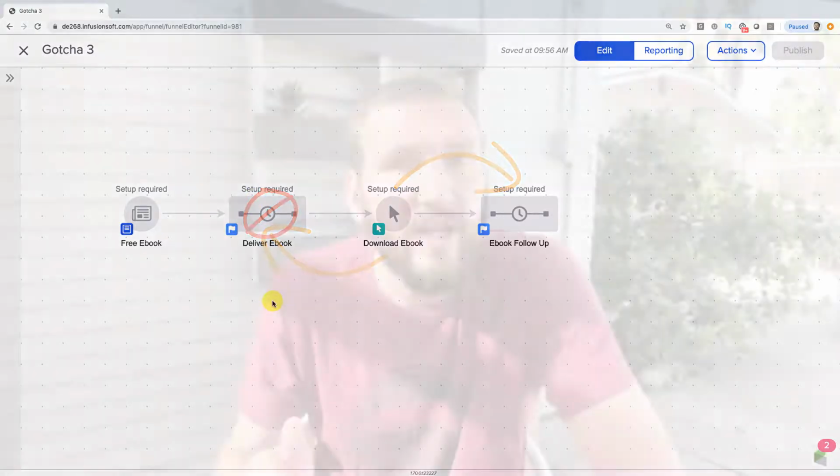So, if we know that the goal, when it's achieved, will stop the automation that comes before it, that means that we don't need to use a Decision Diamond to branch people into did take the action or did not take the action. Because as soon as they do that thing, download the file or make a purchase or whatever, as soon as they take that action, they're going to achieve a goal and move on downstream, right? They're also going to stop where they were.